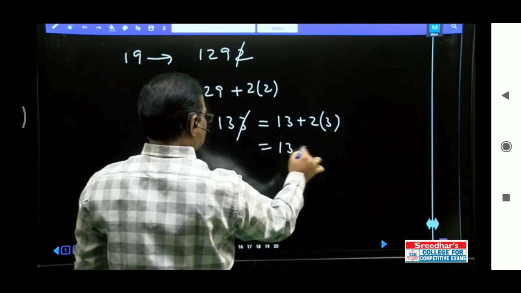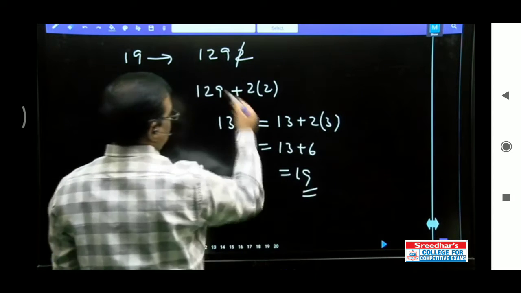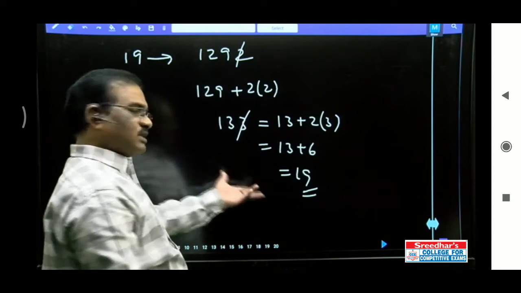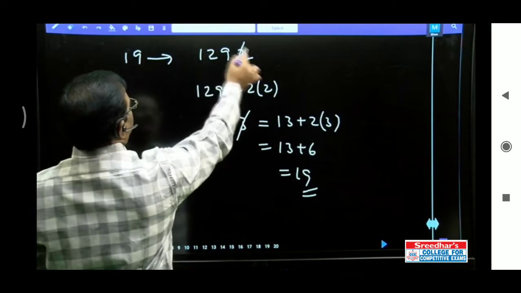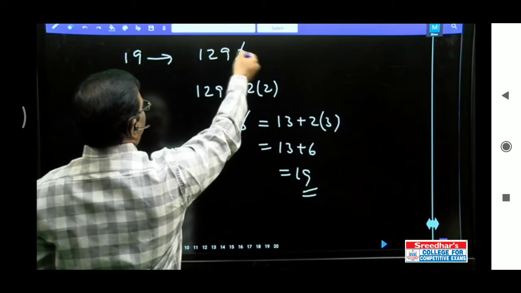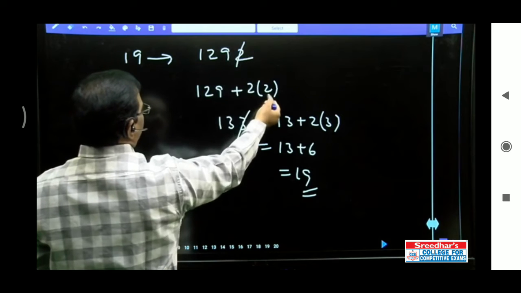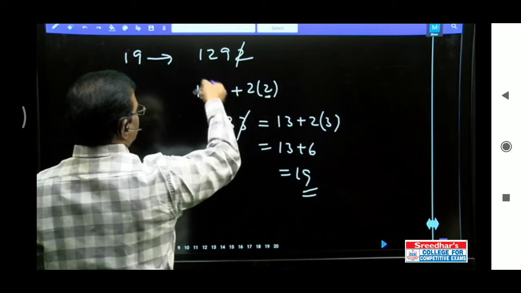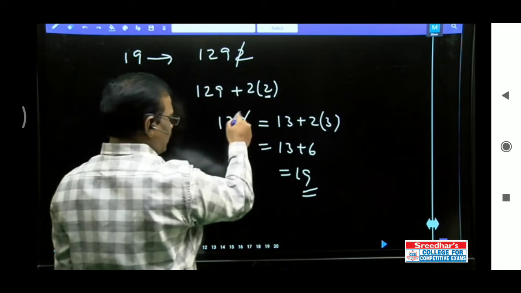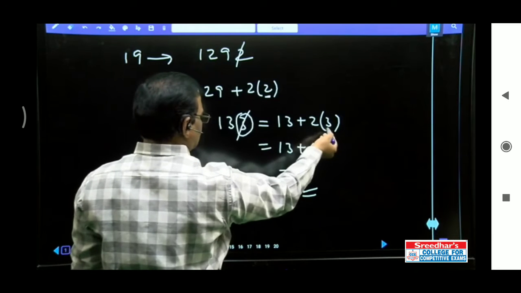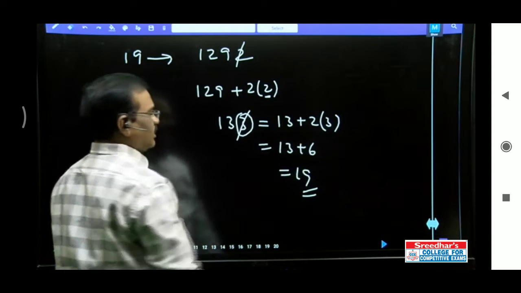Therefore 13 plus 6, that is 19. At last, if you get 19, then it is exactly divisible by 19, otherwise it is not divisible by 19. That is the divisibility condition for 19. 1292 is a number which is exactly divisible by 19. How do we verify that? First separate the units digit, which is 2. Multiply the units digit 2 by 2 and add the remaining number. 2 2s are 4, 4 plus 129 is 133. In 133, separate the units digit again and double it: 6. 6 plus 13, therefore 19. It comes this way.